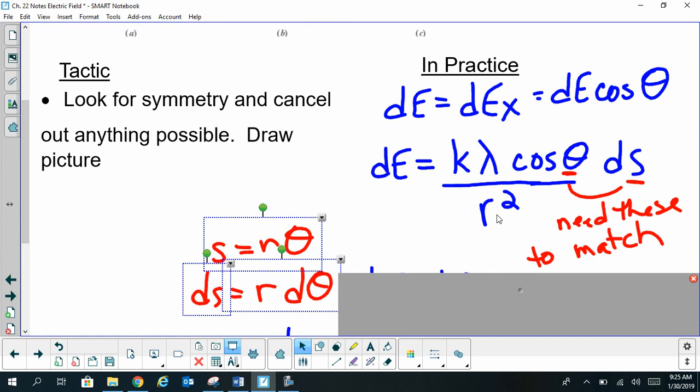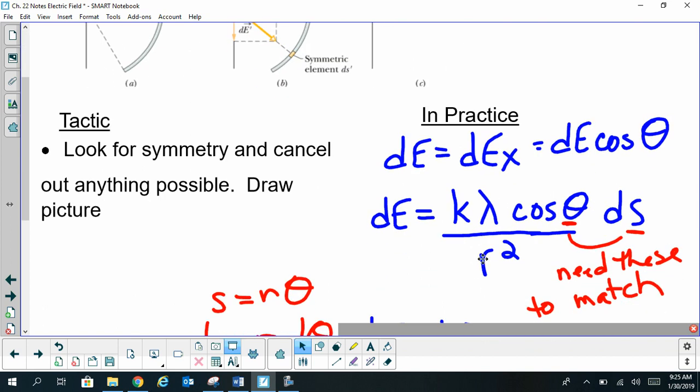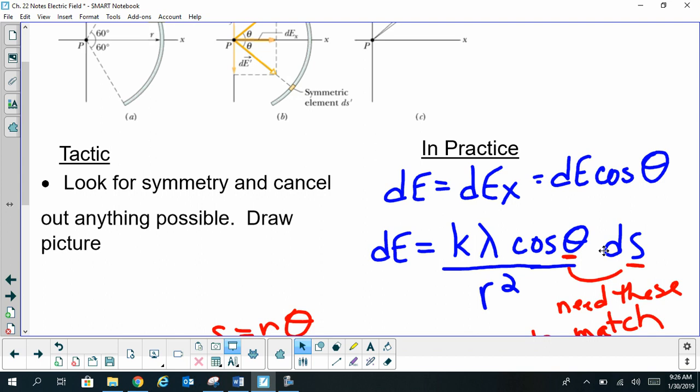That doesn't vary. Now, this is where it will vary sometimes between problem and problem. Sometimes the distance does vary. But in this case, since we're looking at a circular arc, and we're looking at the central point P, that actually stays constant. So these values all right in here are all constant. It's just this guy that's the variable. So we'll go from one angle to another angle, from negative 60 degrees up to positive 60 degrees. All right, so we've got a problem. These two things are not matching, and we need them to match.